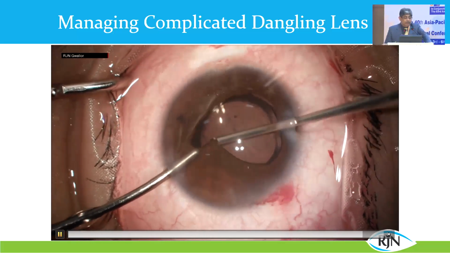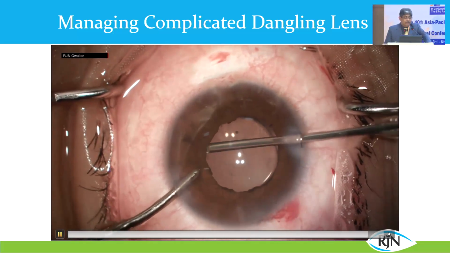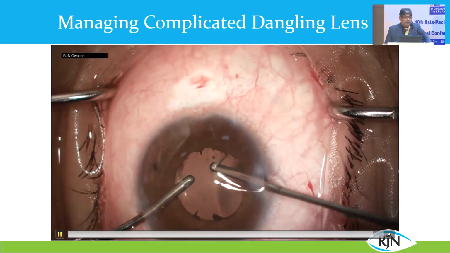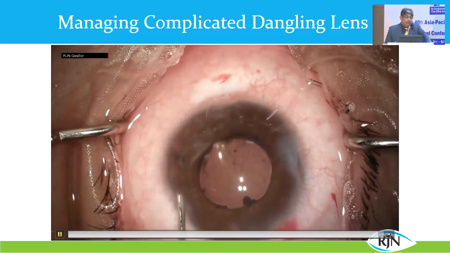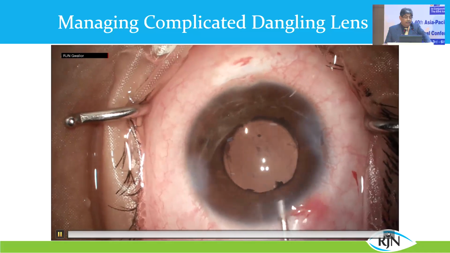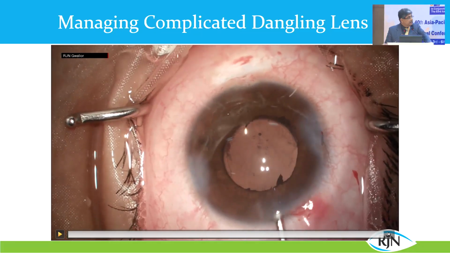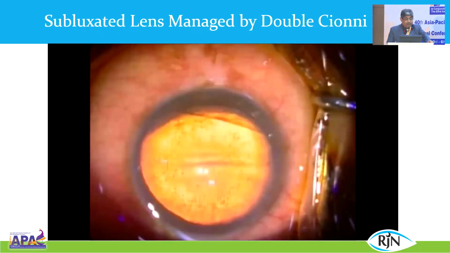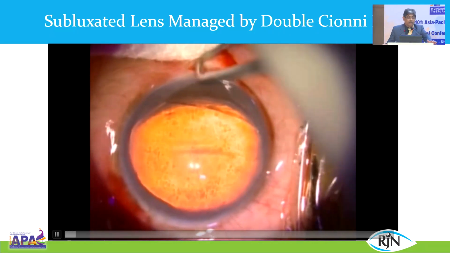Now, there was a traumatic mydriasis. So, with the vitreous cutter itself, or you can use the irrigation aspiration handpiece, reduce the size of the pupil. This is how I've decreased the size of the pupil, and vitreous has been removed. No tags of vitreous in the anterior chamber or in the wound, and the lens is very well centered, and the capsular bag is also stable. So this young patient will definitely have good vision for the long term.